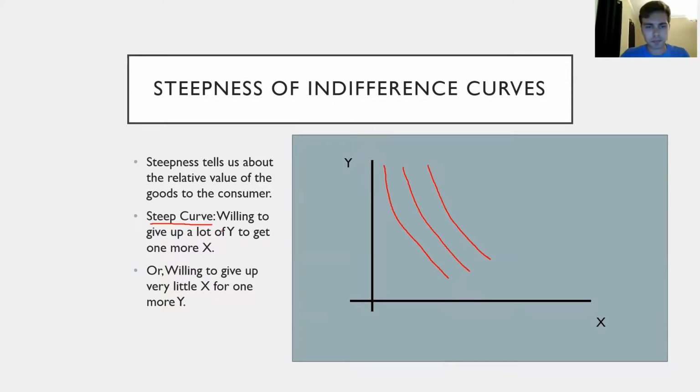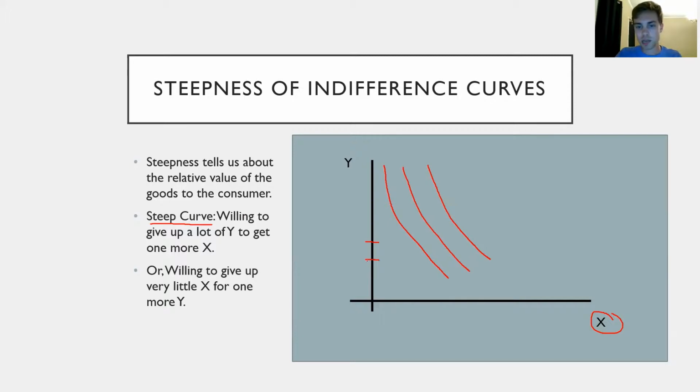So a steep curve is telling us, again, something about how much we value each good in relation to the other one. So last time when we had a flat curve, we valued Y more. In this case, to spoil it, we're going to be valuing the X good more than the Y good if we have indifference curves shaped like this. So let's again look at an example of how much X we're willing to give up for one more unit of Y.